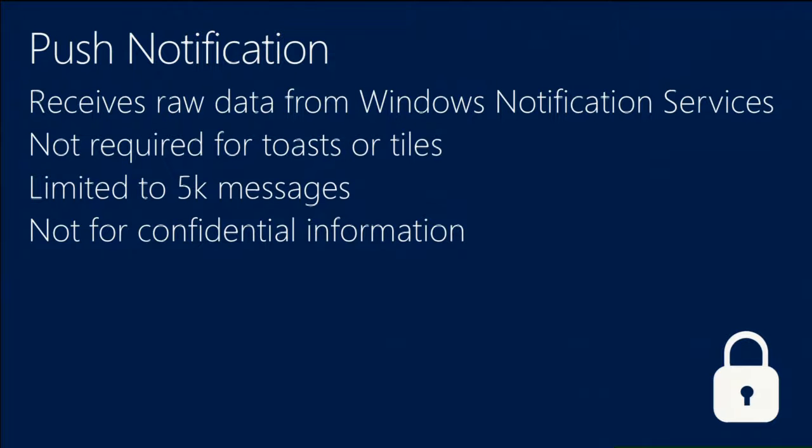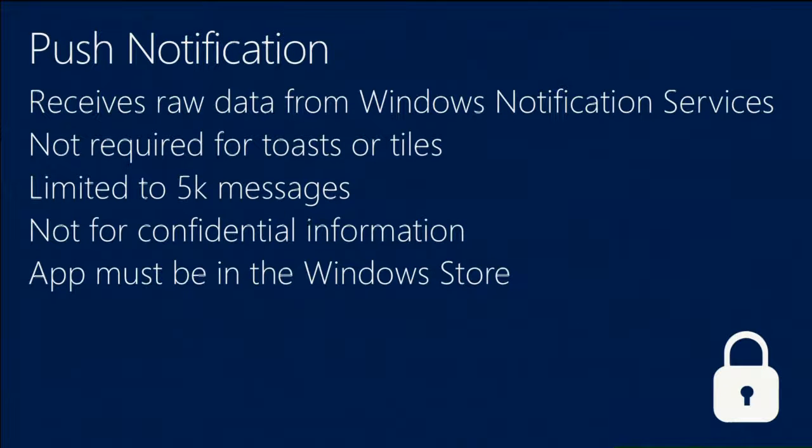And you are talking about sending data through a public service. So if you're talking about a line of business app or something like that, you need to be very cautious of that. If the user has a new confidential email, you don't want to send that through the push notifications. Instead, you'll go more of a command route, and you'll send a command notification through push notifications that says, hey, look, you have something new you need to go check out. Your app will open, then your app can securely go out and get that data without going through a public service.